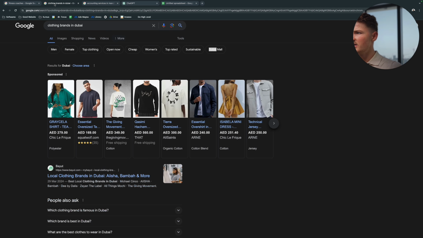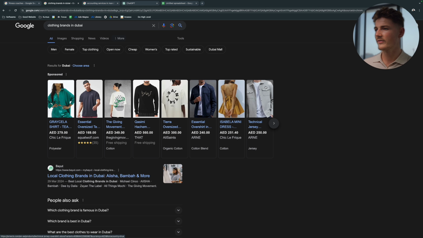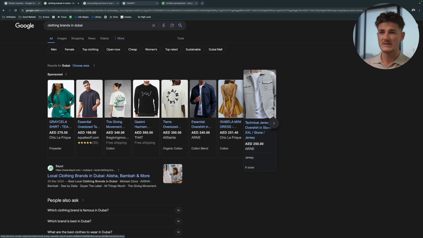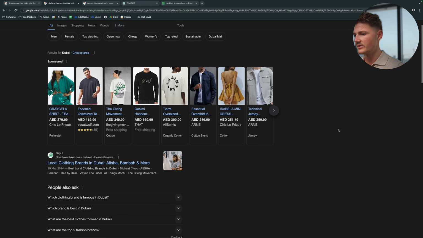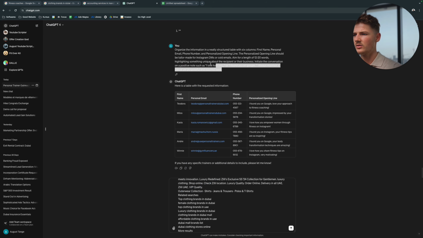And you can do this for any niche. So you want to do this for clothing brands in Dubai. This is e-com in this case. I'm going to go after specific brands in a specific area, which means that you can personalize your emails even more, or your outreaches. So in this case, I'm going to click on Command A, copy paste that, put that in. Same prompt. You want to take the same prompt up here that you used.